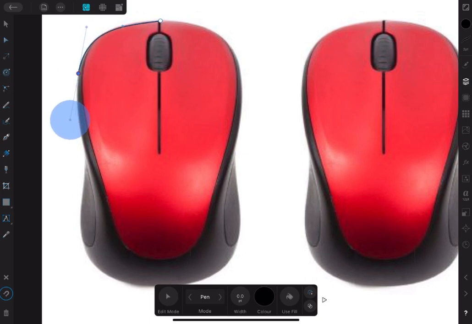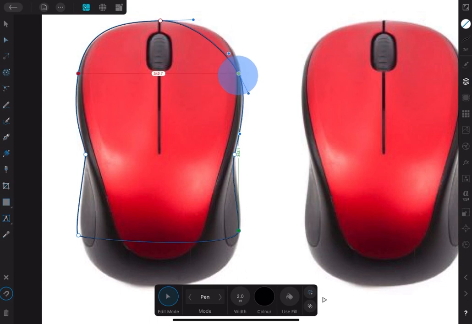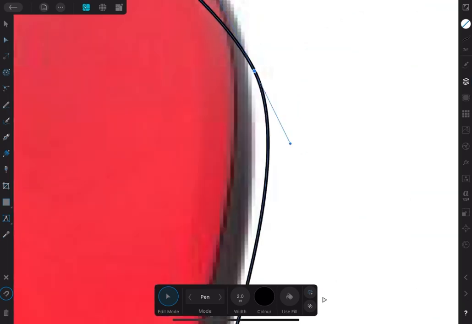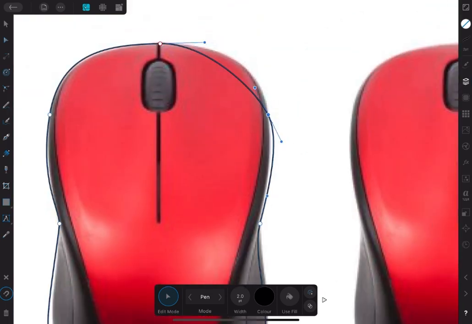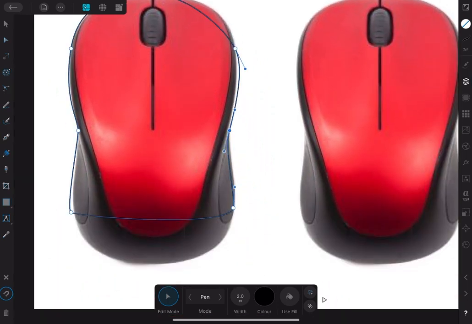Sometimes using the pen tool can be intimidating, but you don't have to be scared. All you need is simple practice, and as long as you can practice, in a matter of a short time, you are going to become like a master, a pro. The next thing now is to snap the node horizontally. And after that, do the necessary adjustment until you are going to go with the curve.